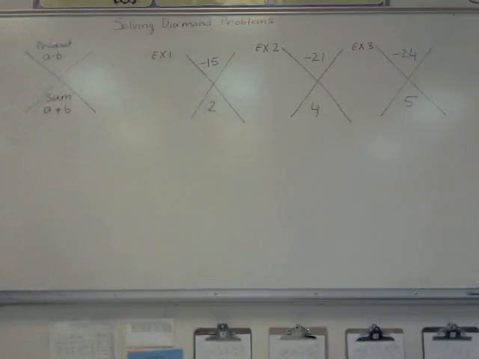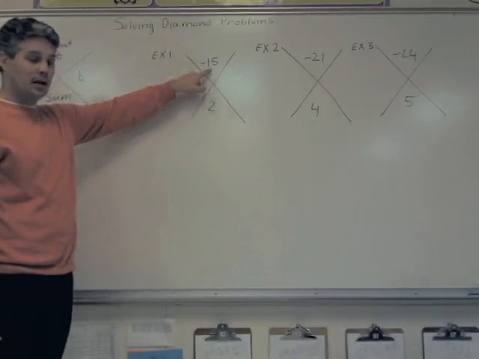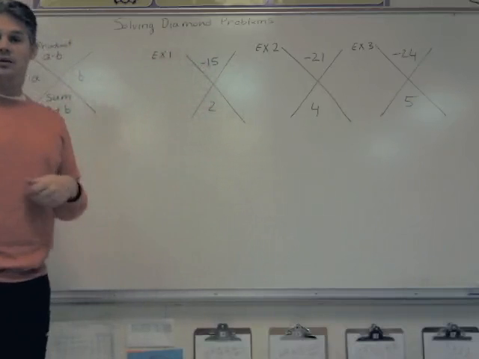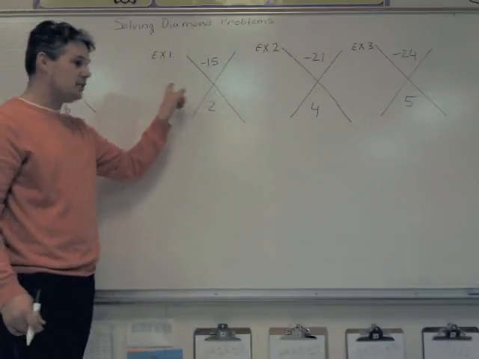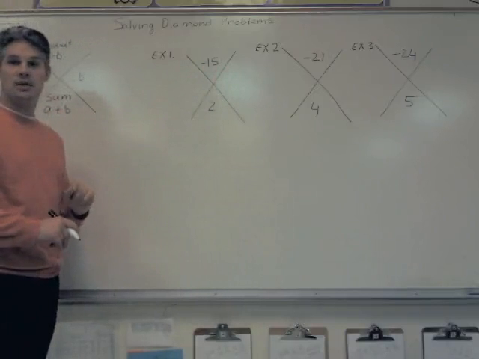Okay? So now, the two numbers here on the side were the original numbers A and B. So when I took this number A and B, we wrote the product in the top. When we took the sum of these two numbers, we wrote the sum in the bottom. Now, how these diamond problems are set up, you have the product, you have the sum. Now what you need to figure out is what were these two numbers. Okay? So we're going to figure out A and B.